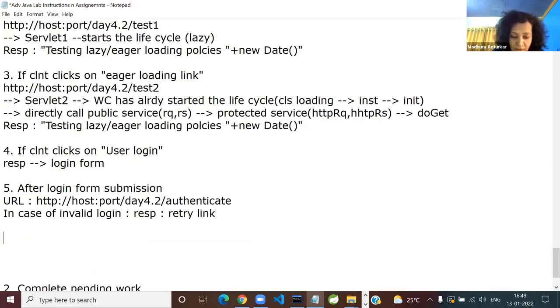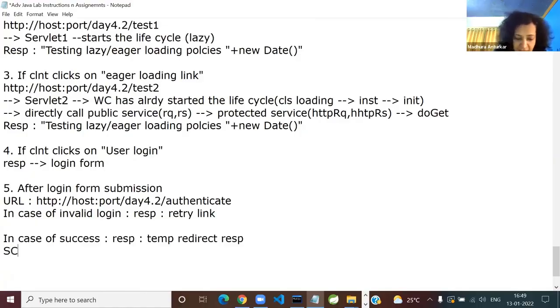But what is important is, in case of success, what will be the response? This will be your temporary redirect response, which has status code 302, which has the header set, location, and set cookie header, and the response body is all empty.